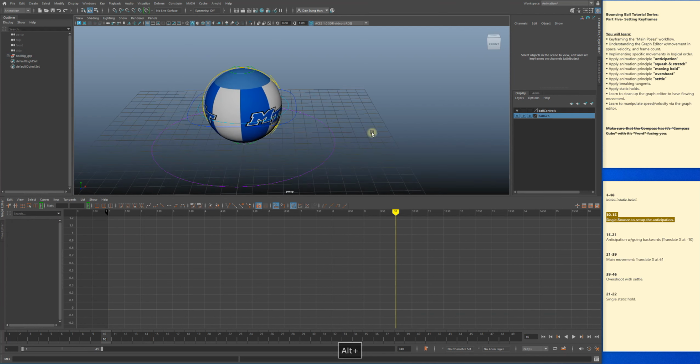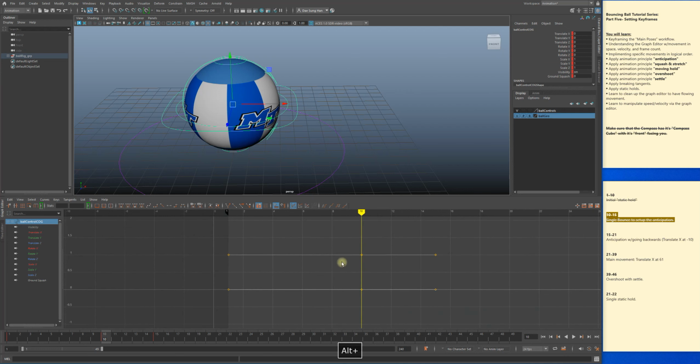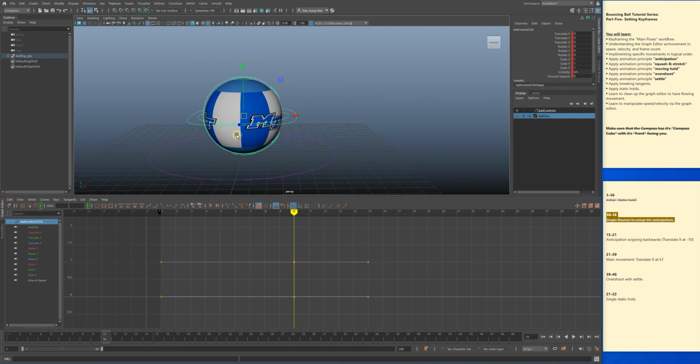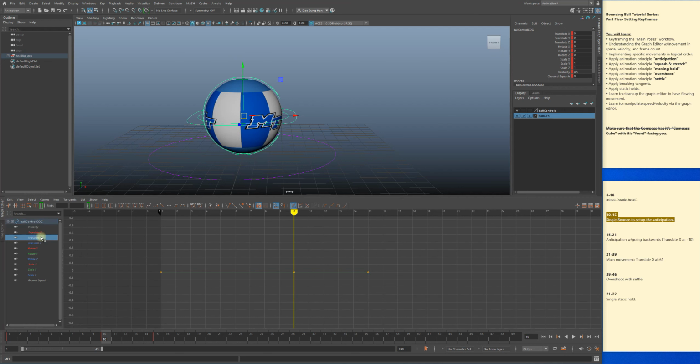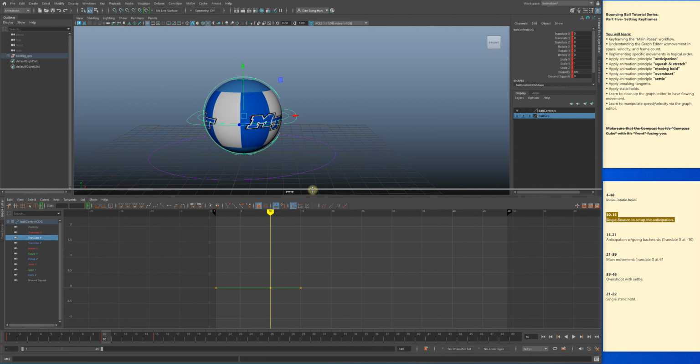Now, to do the little hop, I'm going to zoom in. This is a little trick, and this is where you're going to learn about breaking tangents and speed velocity changes. I'm going to grab my center of gravity, the one that I talked about. And we're going to do a little hop. The hop is using your Y, which is your translate Y. Translate Y, as you can see, has no keyframe. I'm going to zoom out so you can get your bearings.